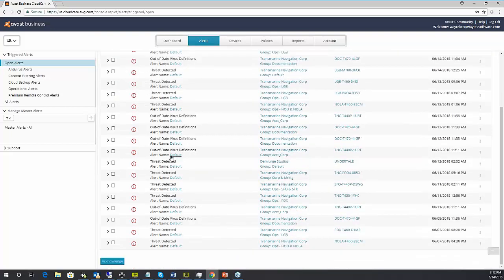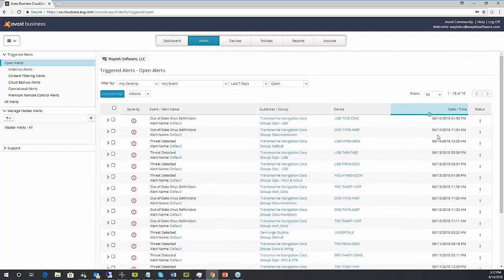But what's nice about the alerts in CloudCare is I only have 18. That's manageable. That's pretty easy to take care of. But if you're getting hundreds of alerts and a lot of them aren't legitimate alerts to you or not stuff that you're really concerned with, what happens then is you start to ignore them. And then when you ignore them, when an alert like threat detected comes through, you're going to miss it.